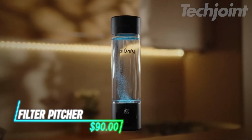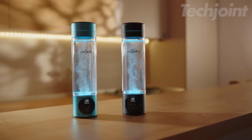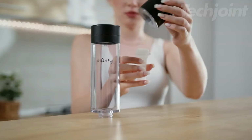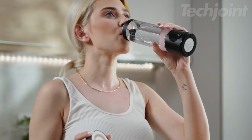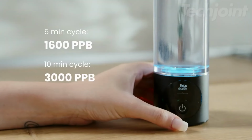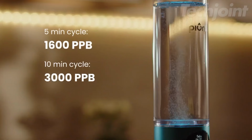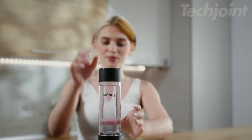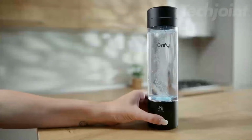Stay hydrated with a cutting-edge water filtration system designed for pure drinking water. This pitcher features a multi-stage filtration process that eliminates 99.99999% of harmful bacteria, chlorine, VOCs, and lead, ensuring safe and refreshing hydration. With a rapid 2-minute filtration time and a sleek countertop design, it maximizes convenience while minimizing space. Each filter lasts up to 130 gallons, reducing plastic waste significantly.